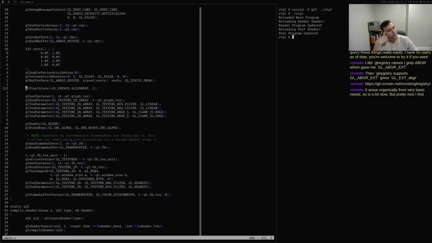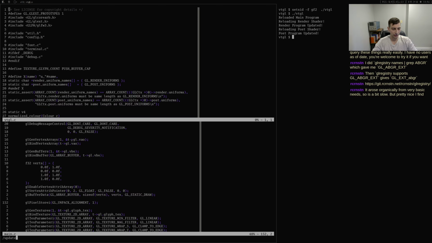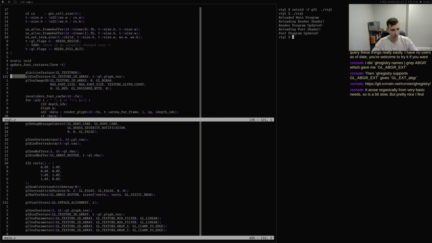Well, let me think actually. Yeah, no, I don't want to set it for the whole thing, because if I upload other textures, I don't want it swapped. So I'm going to grab this. And when we're just doing update font textures, we're going to do a GL Pixel Store i, unpack swap bytes.